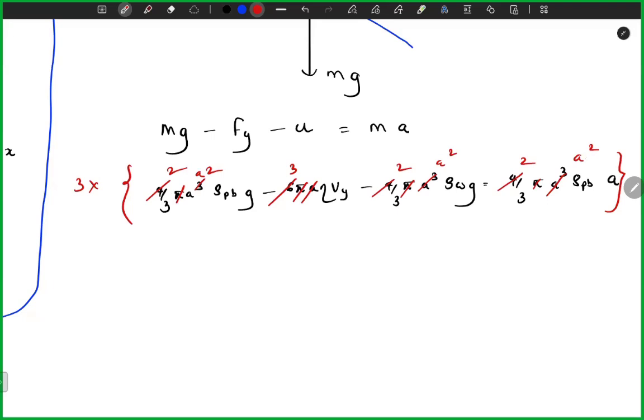So now, once you simplify this, what do you get? This 3 and this 3 cancel. This cancels with this 3. And with this 3, this cancels. So you can do it mentally. Then, instead of writing a lot of steps, in one step, try to do the question. Of course, you all can take your own time and solve it, step by step, but this is the easiest way. So now, what do you get?